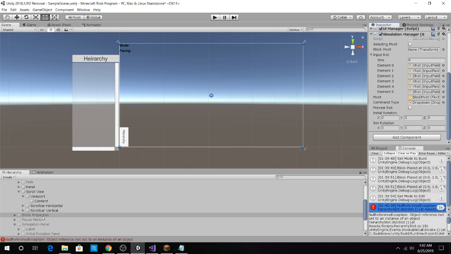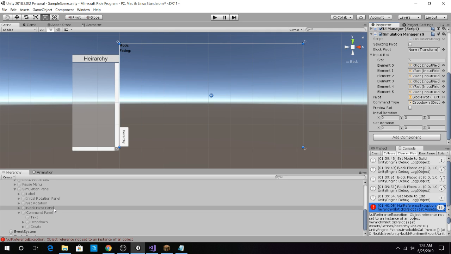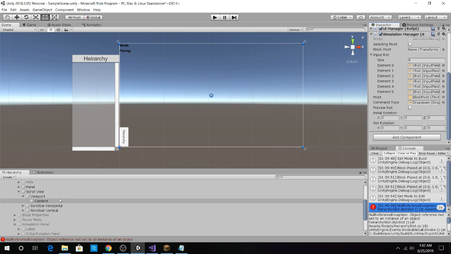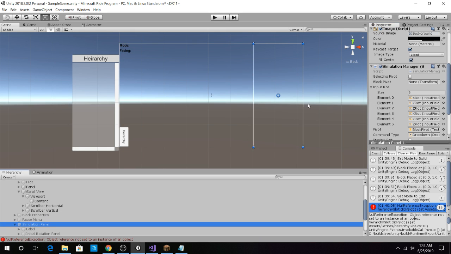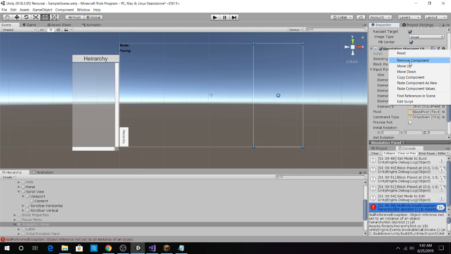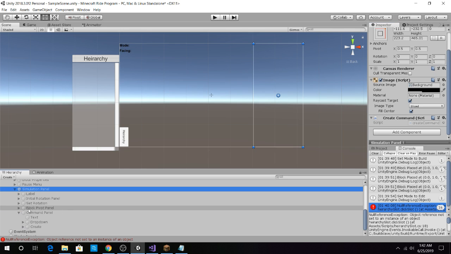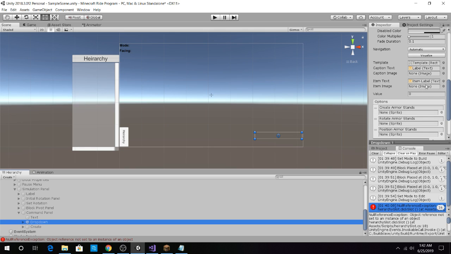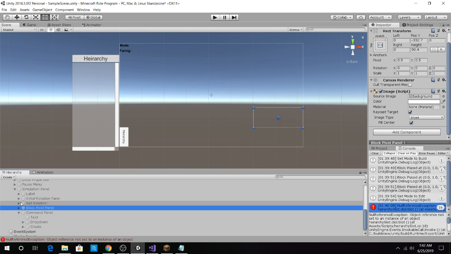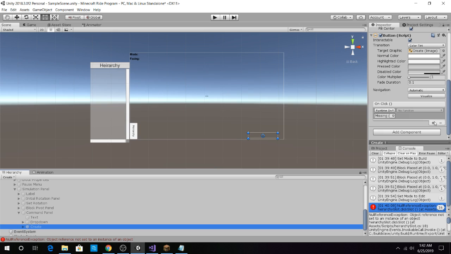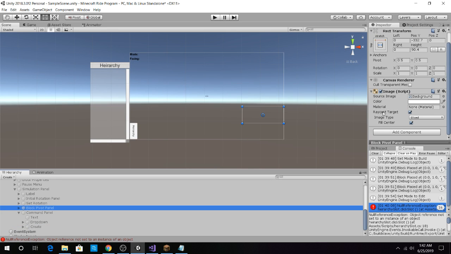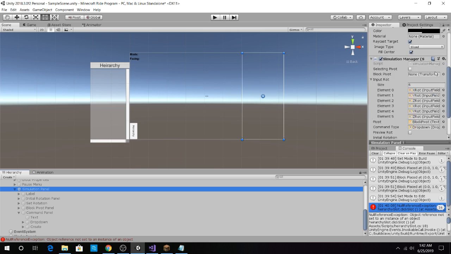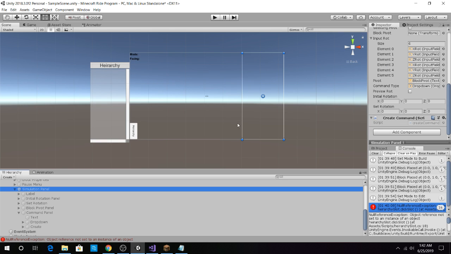So everything is exactly as it should be. I'm a little bit scared now, because if I remove this component, did that completely ruin all of the things that I had to do? Let's check. It's missing. Oh no.